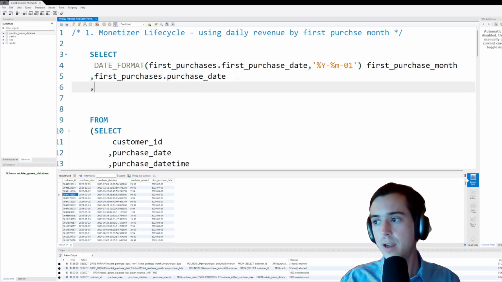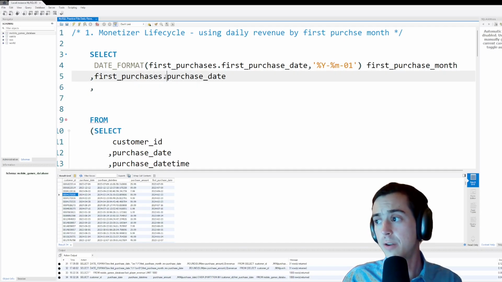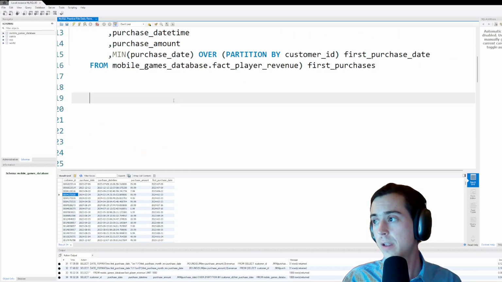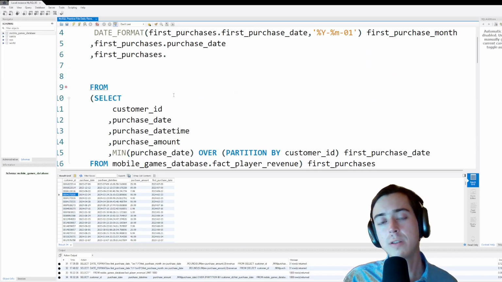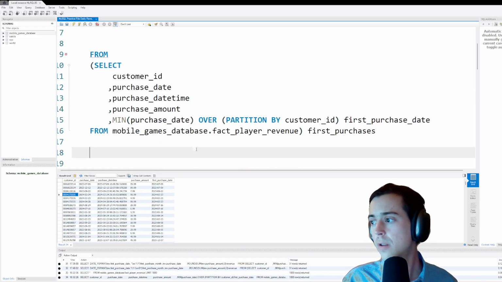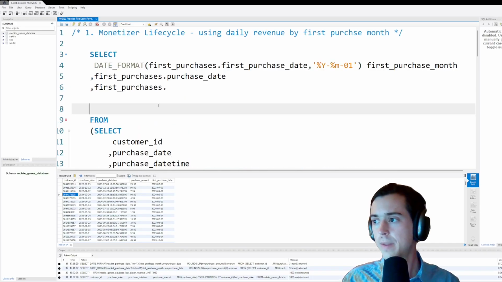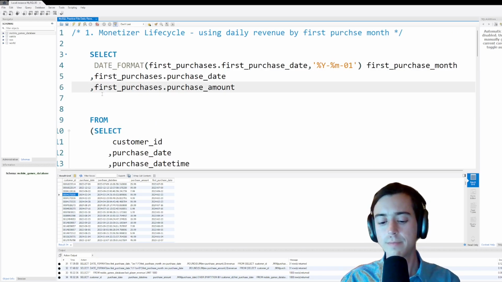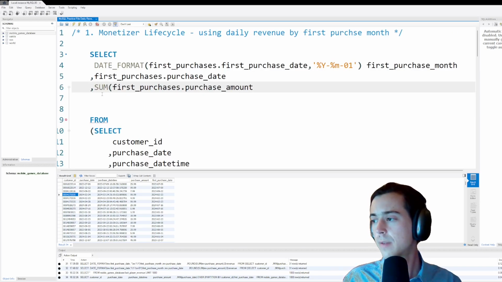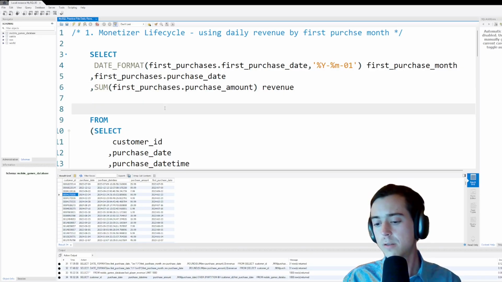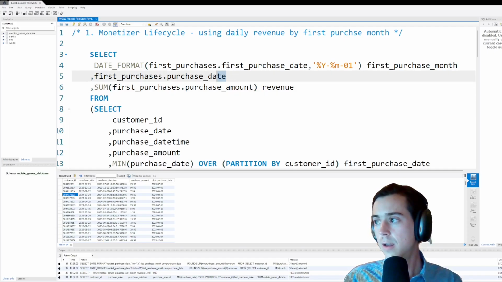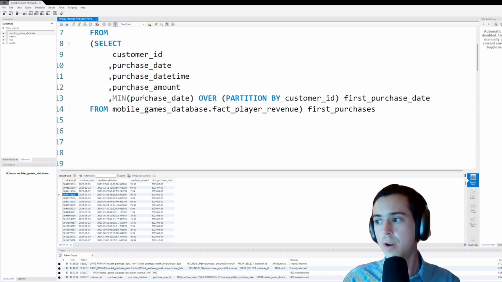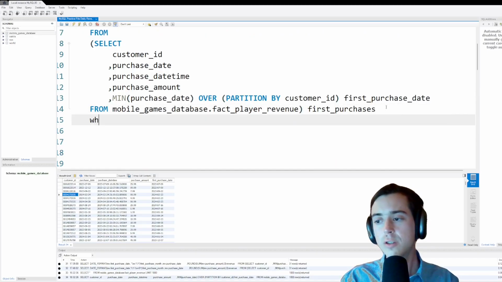Okay, doing great. Now, the next thing we need to do is just sum revenue, right? We want an aggregation of revenue, because with that revenue, we're going to build a 100% stacked chart. Just call this revenue. That makes sense. And now one last thing we want to do is just pull revenue data for the last 7 days.